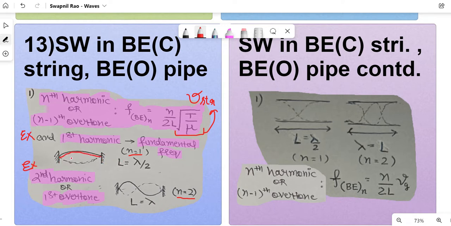There is only one wave drawn, and these two are nodes, by the way. As you can see, this is a node and this is a node. Because both of them are nodes, the length between this point and this point would obviously be L equal to lambda by 2, because I did mention above that the distance between nodes is always lambda by 2.